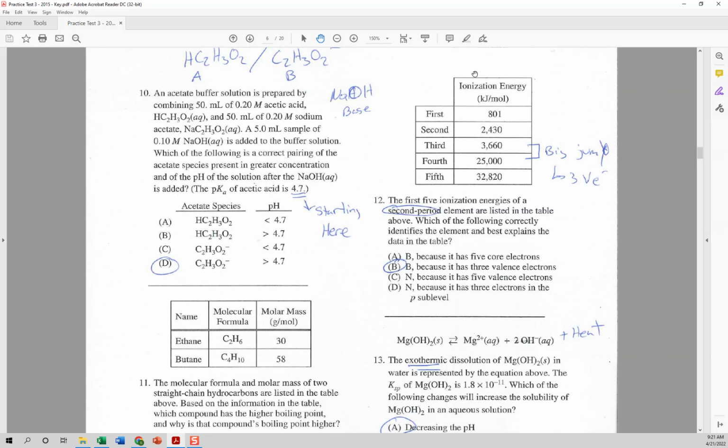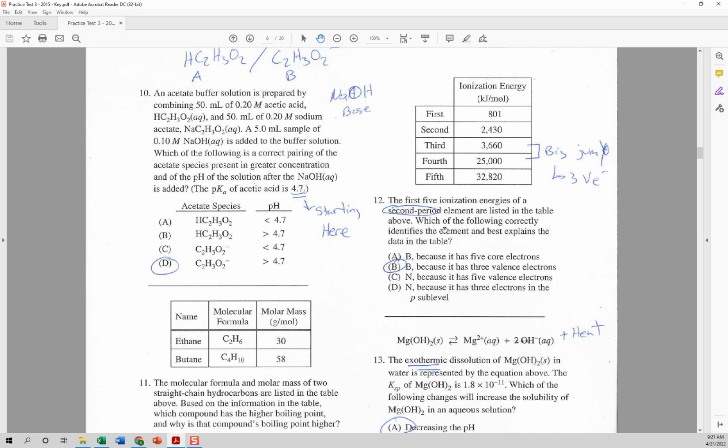All right, so ionization energies, first, second, third, fourth, fifth. Remember, immediately you're looking for the big jump. Here is the big jump. That means these electrons were in the valence shell and these electrons are in a core shell, so I know I have 3 valence electrons. Boom. I didn't even read the question. All right, so they say it's the second period, so we're looking at, not sodium, lithium's row. Lithium, beryllium, boron, okay? So right now I know it's boron because I'm in the second row of the periodic table and I have 3 valence electrons, so I'm boron. So I didn't even read the question, it's just B, okay?